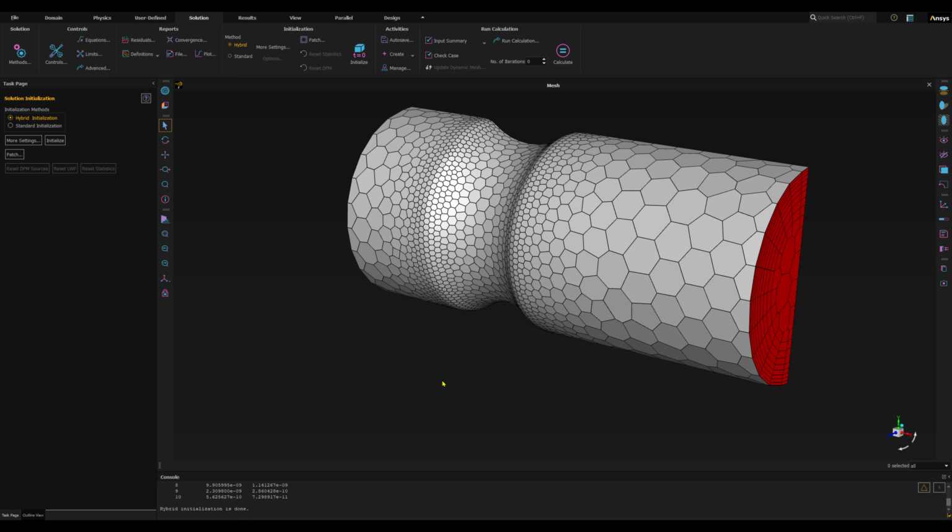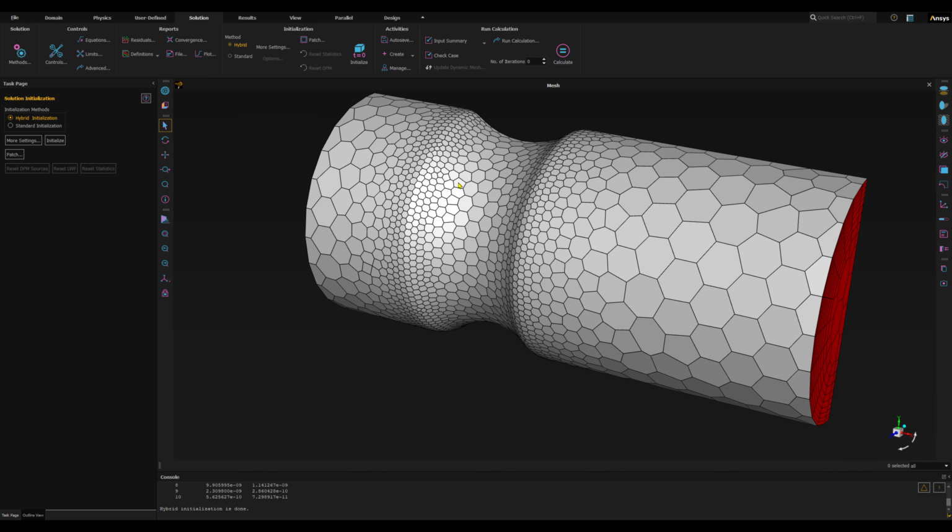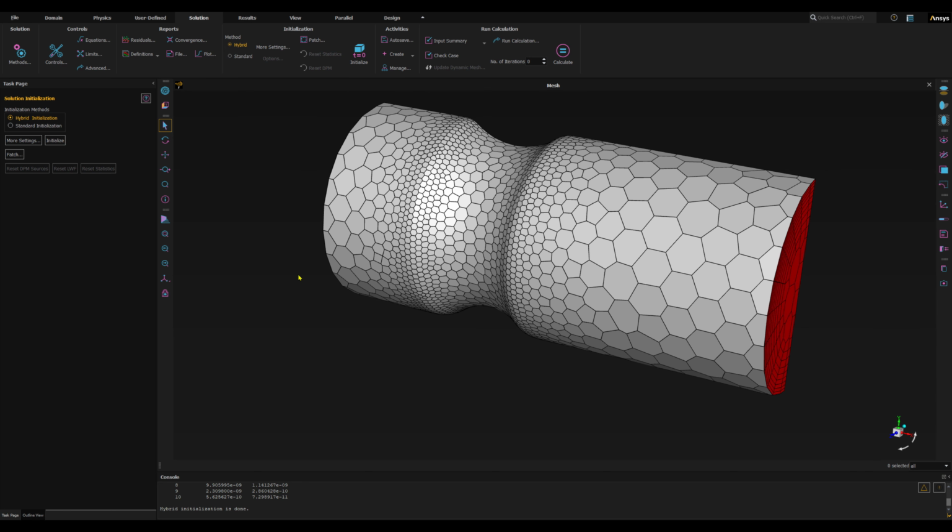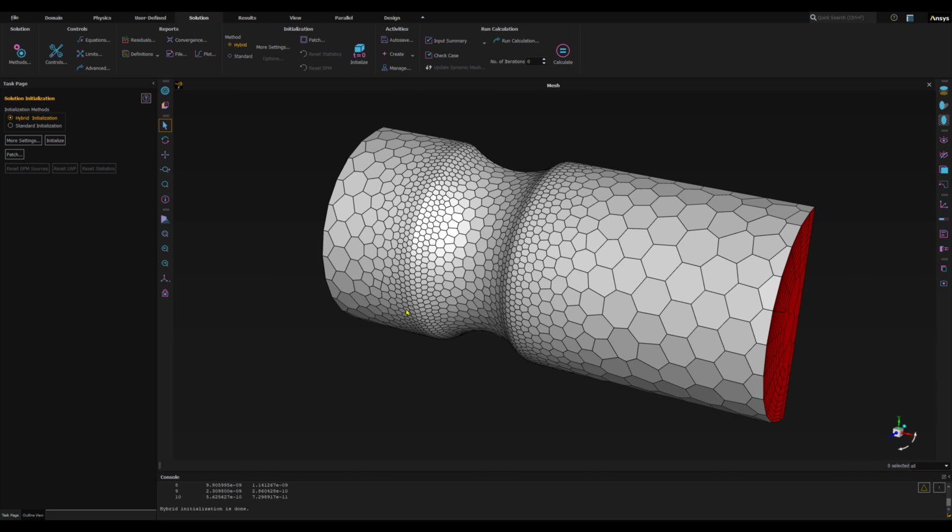As we have a coarse mesh in this geometry, it is important to do some steps to refine our mesh here. So I will enable automatic adaption, so that the solver periodically refines the mesh in the vicinity of the shocks.